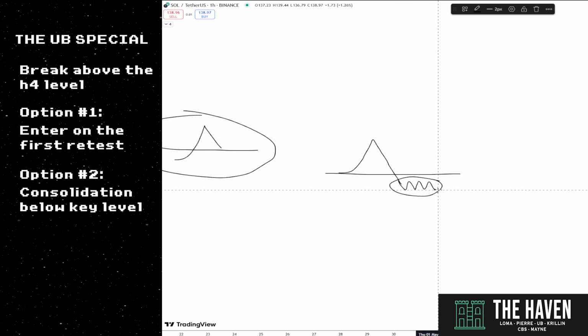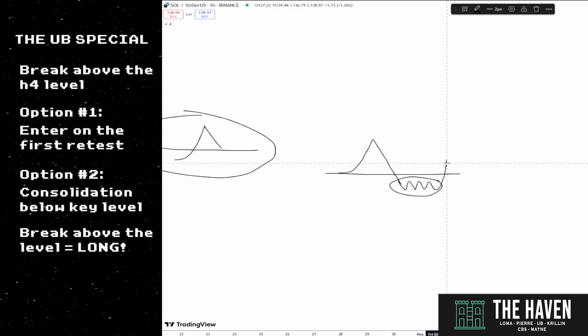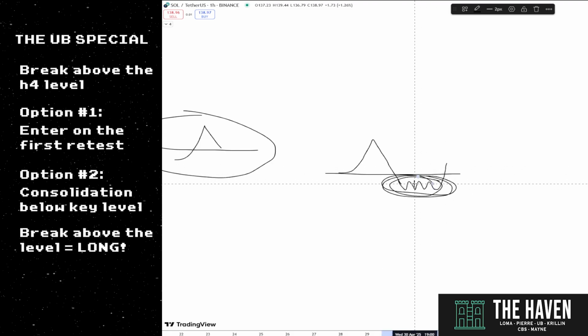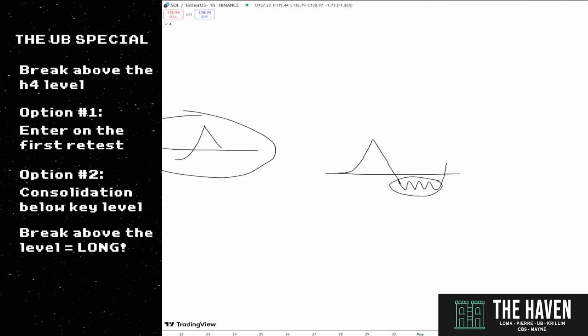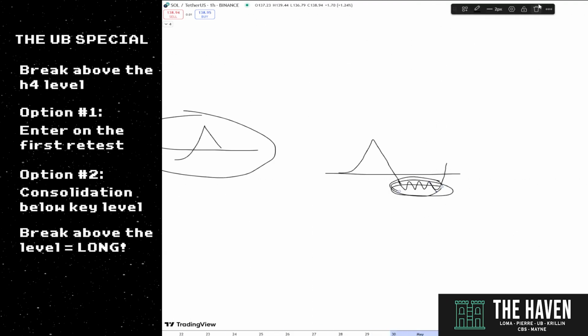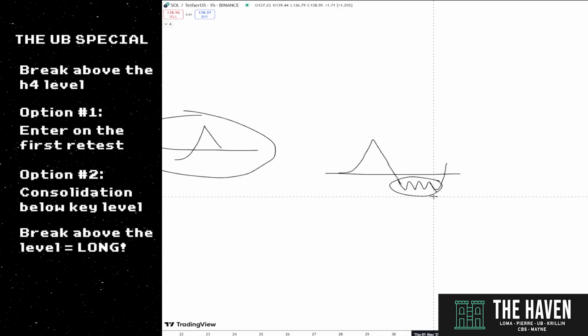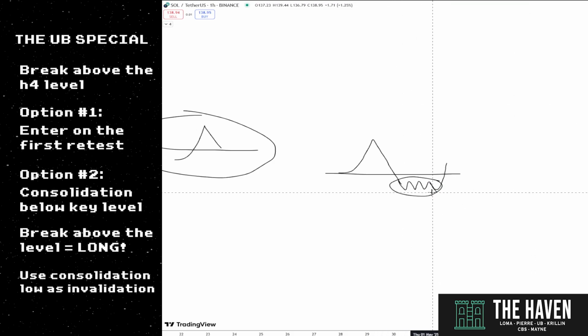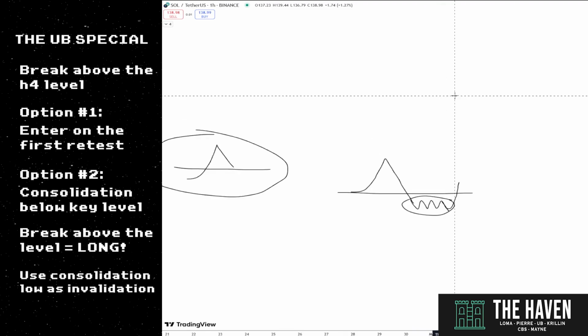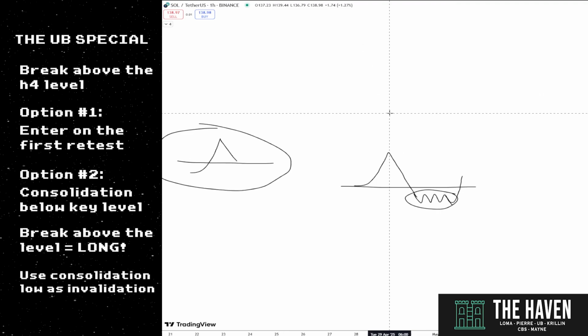chart. If and when price breaks above the H4 level again, what's amazing about this consolidation period is now you have such a good invalidation point, right? Because a low is going to be set somewhere within this consolidation period. So what you can do is use that low as your invalidation point for this entire trade setup, and you pretty much have a trade fed to you based on the H4 chart and the trigger on the H1.